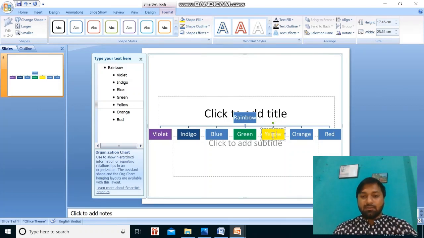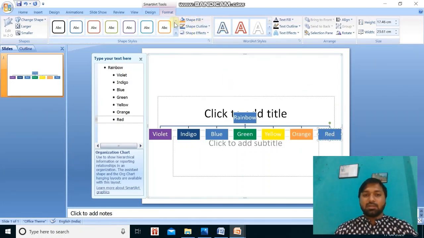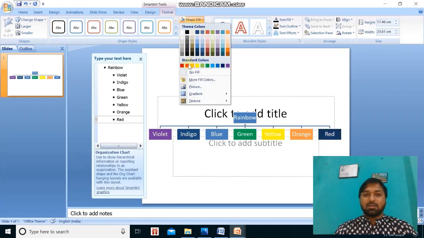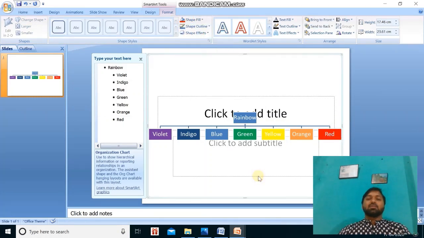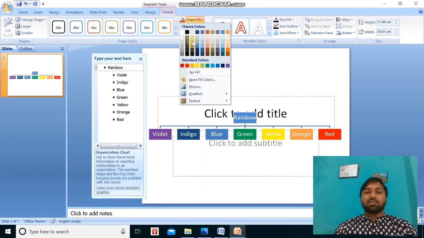Yellow is not visible because the writing yellow is of white color. So this one is orange and this one is red. So in this way maybe I can create this rainbow in which color? Let's just say in black.